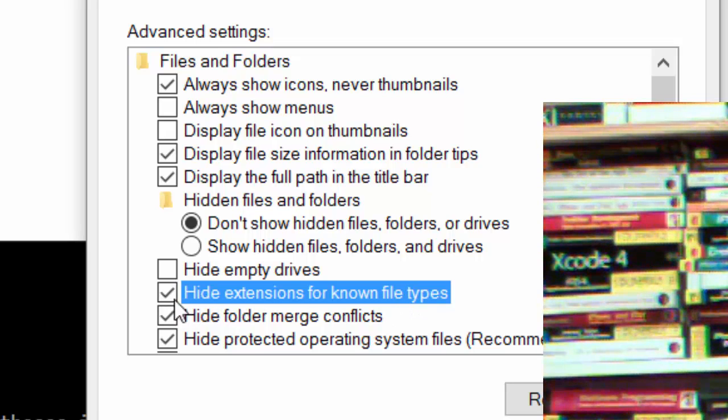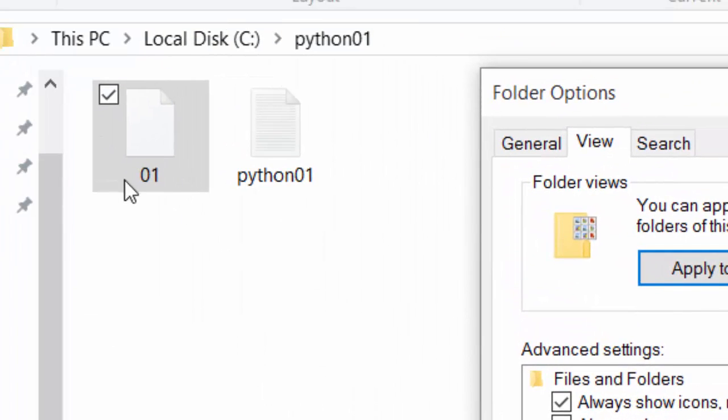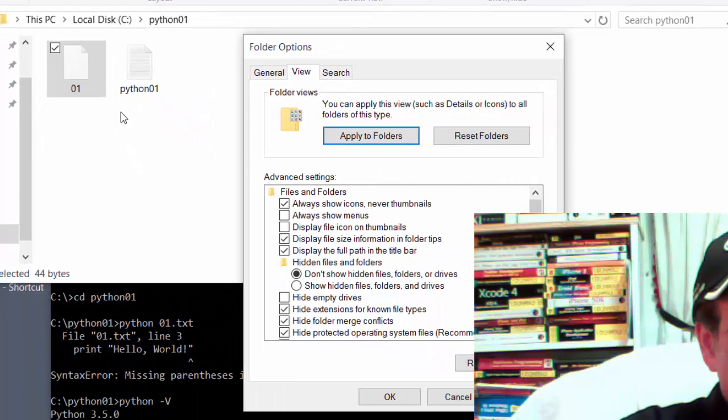Uncheck that. See, if I have that checked, now it turns off the extensions. You can't see the py or txt. Txt is the file extension. These days most people have that turned off so you can't see the extension. It's just something that we don't bother with anymore in the modern world. But when you get involved in this type of thing, it's nice to be aware of the extension.